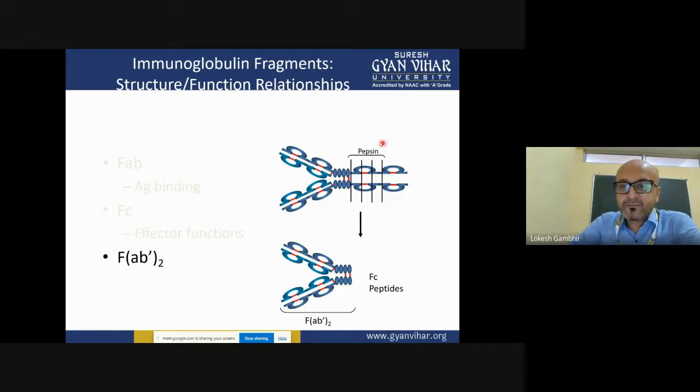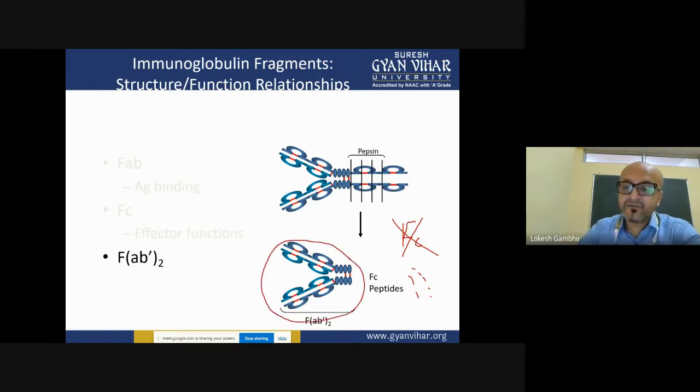Now, the next enzyme that we should talk about is pepsin. First we talked about papain, now we are talking about the enzyme called pepsin. What happens with pepsin? This pepsin molecule will cleave the antibody in the constant region. It will degrade this constant region completely, so you will never get the constant region in this scenario. The Fc is cleaved into small fragments, but an intact upper portion is retained with the hinge region.